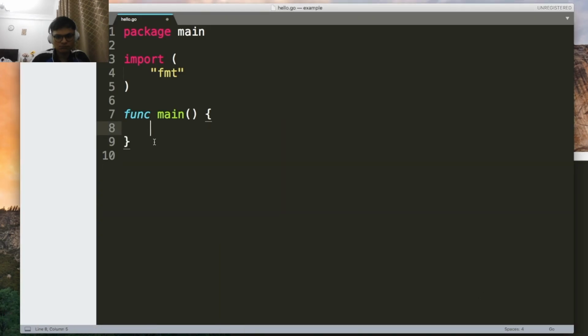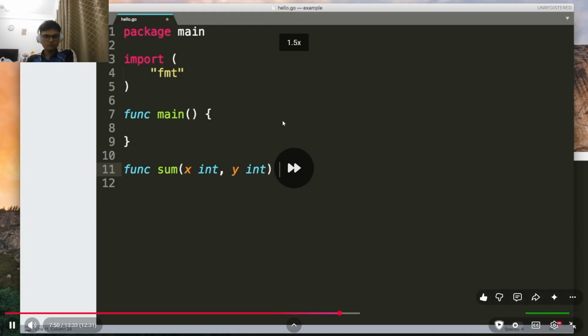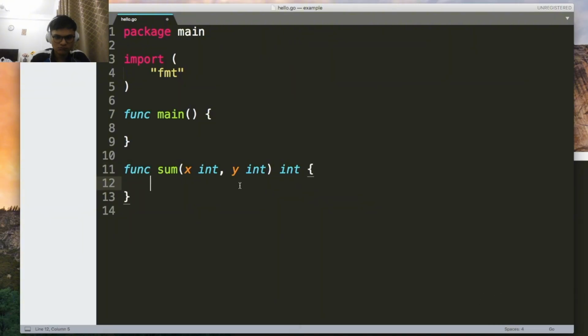So far we've had everything in the main function, but we could easily create a new function. If you want to accept arguments, you just need to give them a name and a type. And if you want to return a value, then you need to give the type of that after the brackets. So this is going to take 2 ints and return a different int. So we could do something really simple like this, and then call it up here.